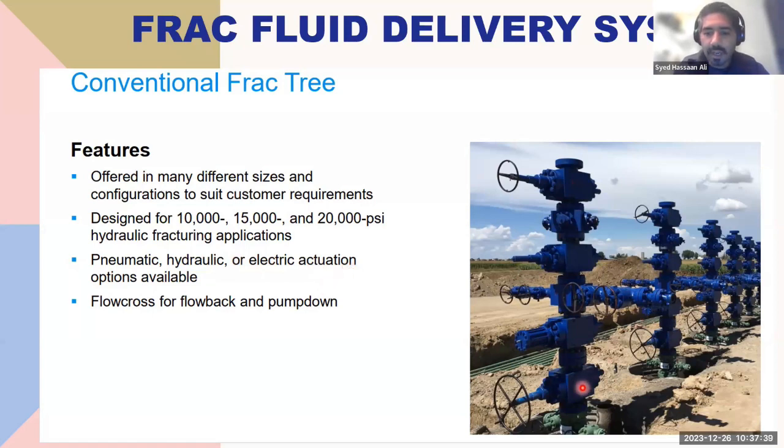Most of these valves are hand wheel operated valves. Some of these are hydraulically actuated as well, and we have electrical actuation options available too. Usually in a frac stack, you will have some valves which are hydraulically actuated, because a hydraulically actuated valve can be operated remotely. That means it can be operated from a certain distance through the use of an accumulator. It sometimes acts as an ESD, or emergency shutdown valve.